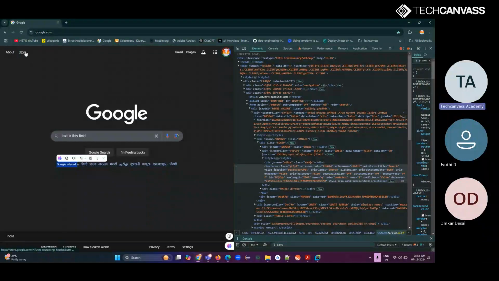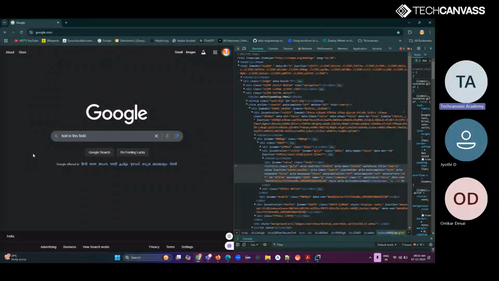There is store, these two are hyperlinks. So there are hyperlinks, images, labels, text box, buttons, icons, all those things available in the web page. There can be check boxes, lists, radio buttons. A variety of web elements can be present on a given web page. So it's a collection of web elements basically, right?